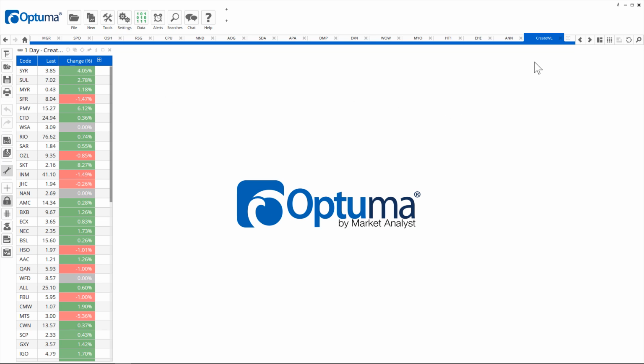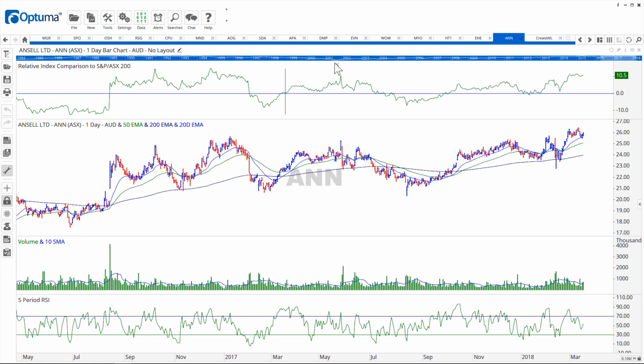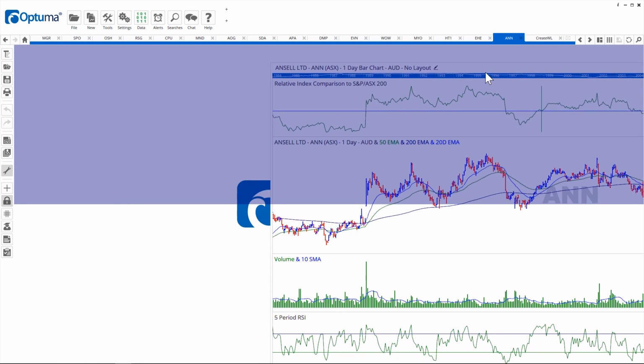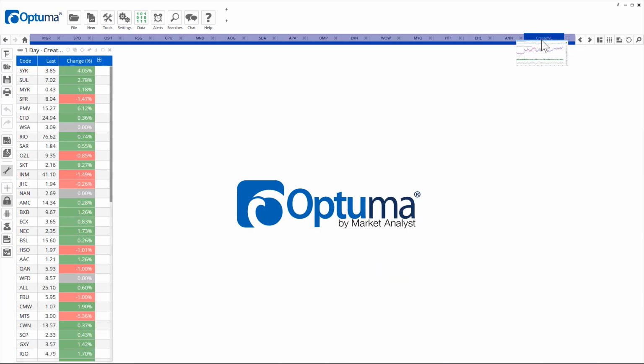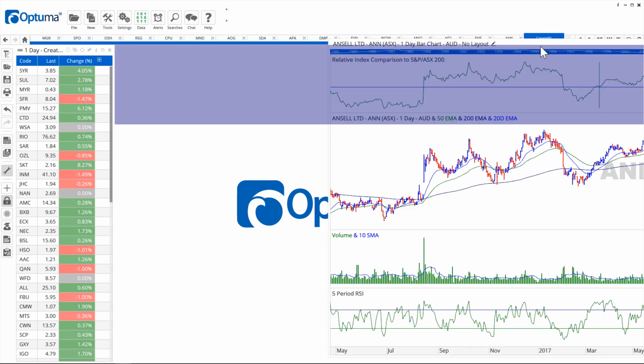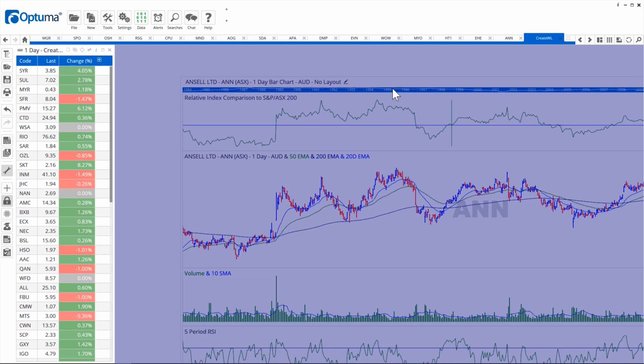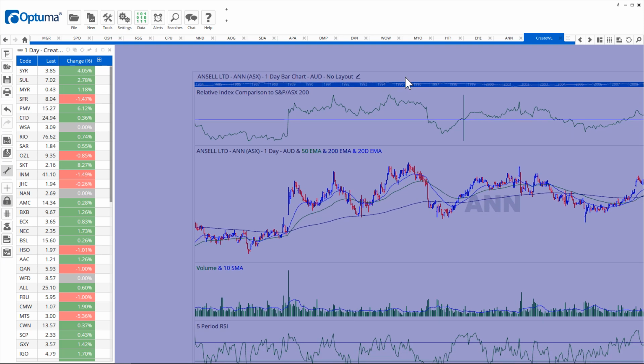Now what we can do is click on this one, for example. We can drag this chart. So if we click in the header, so next to the name and the ticker and the node layout, click and drag, you'll see the chart move. We just then mouse over the create watch list tab, and the blue shaded area, that's where the chart is going to be dropped.